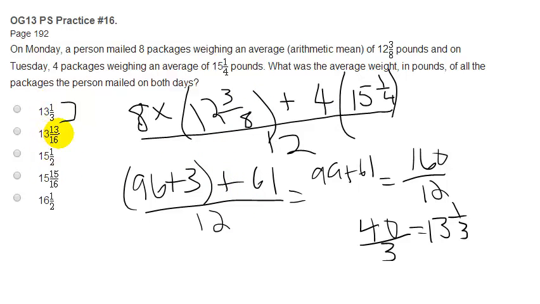You look at the answer choices and you notice they're really complex fractions, so you're better off actually multiplying them all out and then dividing by 12 instead of taking another shortcut, which might be like, oh, well, if you had 8 of them and 8 of them, then the average would simply be the midpoint between, let's say it was 12 pounds and this was like 16 pounds. Then the average would be 14 pounds if this were 8 and 8 weighted.